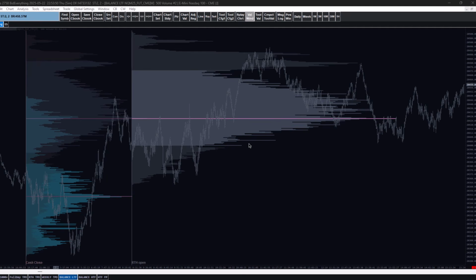Alright, so this video is going to be on overnight inventory, how you can use it, how you can use overnight VP to trade RTH, which is not very common. Some people even discard it completely. So I'll explain that, and I'll explain how you can use overnight inventory for a bias or possibility, just like extra context into your trading. Alright, so let me get my little drawing thing out and explain the concept.